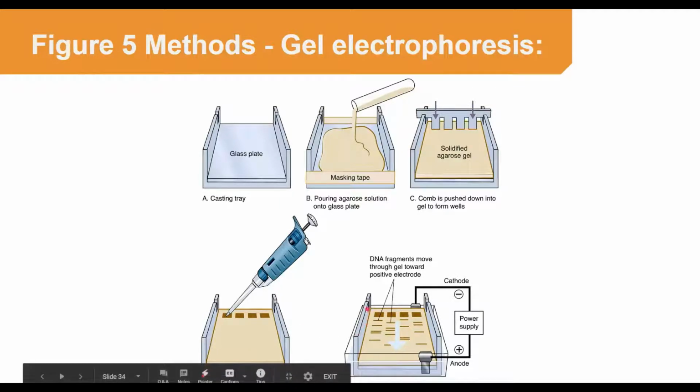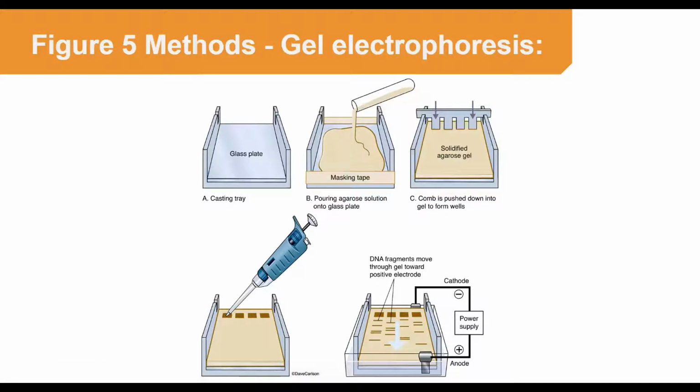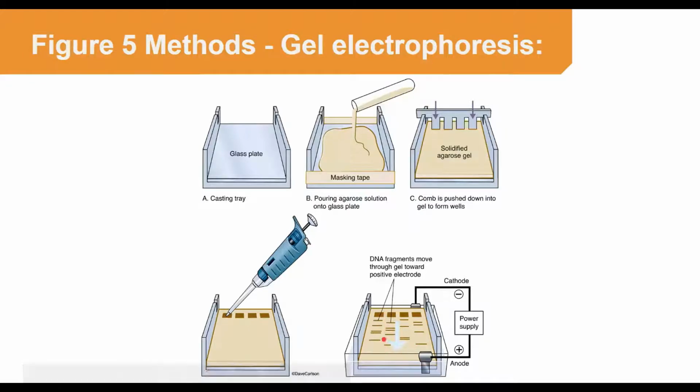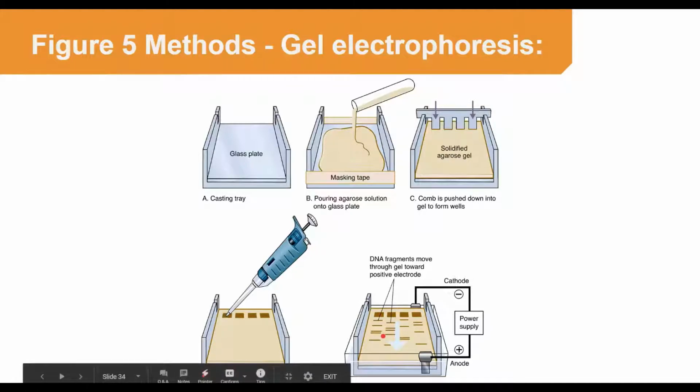Once you turn on the power, the DNA fragments will travel from the cathode to the anode. And this is due to the fact that DNA has a negatively charged phosphate backbone. And different bands will appear in different lanes because various sizes of DNA fragments will be present. As we saw on the last slide, the Cas9 enzyme cut the DNA into two different sizes of fragments. So these two fragments would travel at different speeds. The smaller fragment will travel faster and the larger fragment will travel slower.